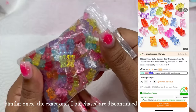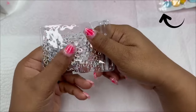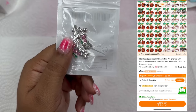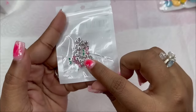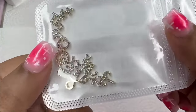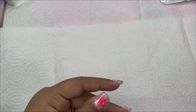Some little gummy bears in various colors. Some clear like raindrops — I did do a raindrop nail set, if you didn't see that video please go watch it and let me know in the comments which nail you like the best. Now we have all the gems in these little bags. I have cherries — pink and red. Some little hearts. These zodiac pieces — if you watch my other videos I do a zodiac nail set for every zodiac. The Taurus nail set went up last Sunday so please go check that out.